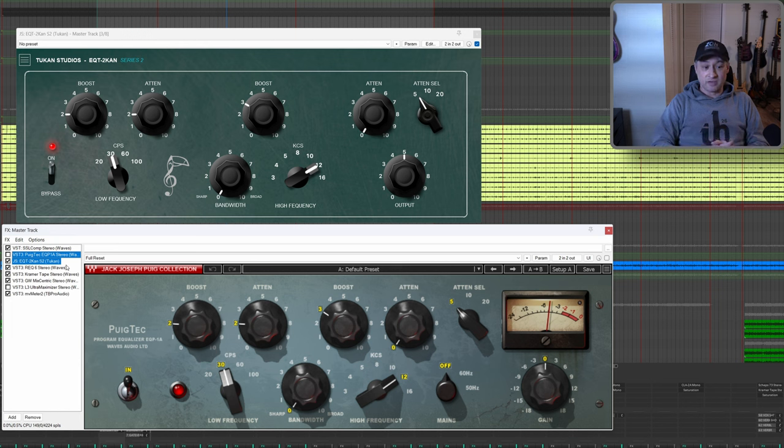Now, this could be a number of different things. This could be really not an EQP-1A. It could be the original one. It could be the 3. It could be different hardware versions sound differently. So Waves might have modeled one hardware version and John modeled another. In fact, I guarantee that's what happened. But let me just play around with this and see if I can get it close, and I'll be right back.